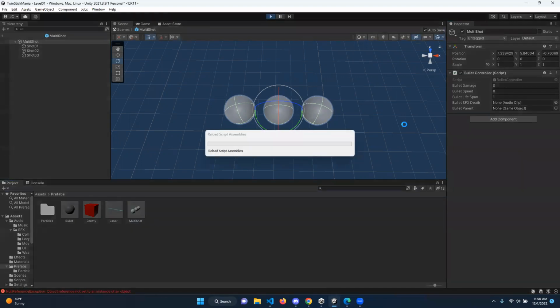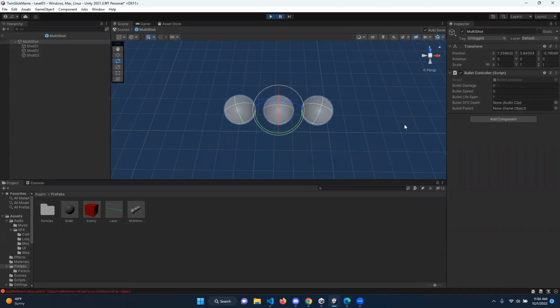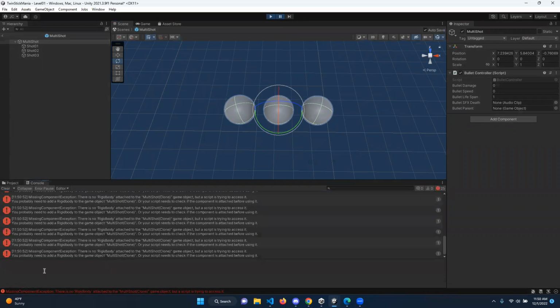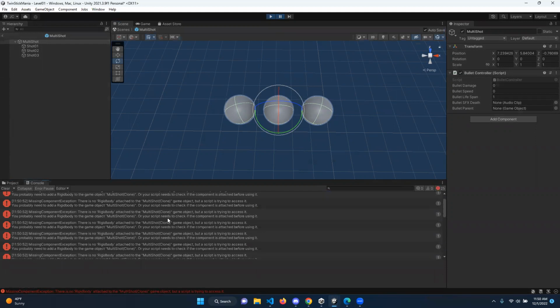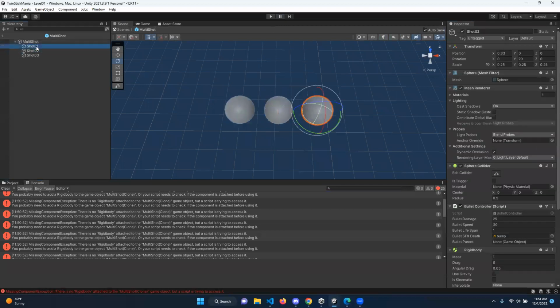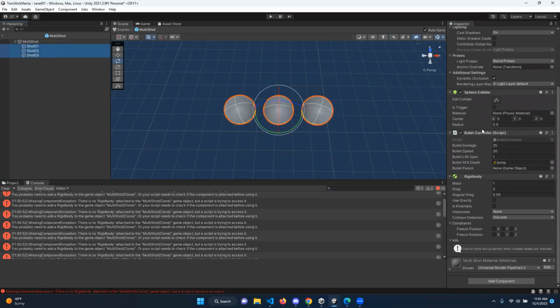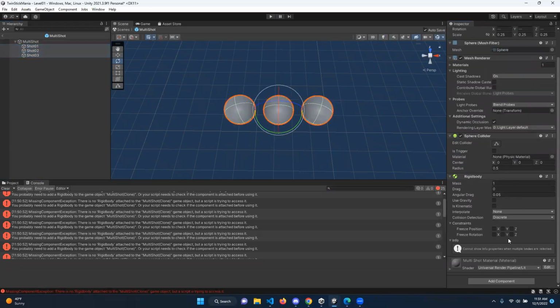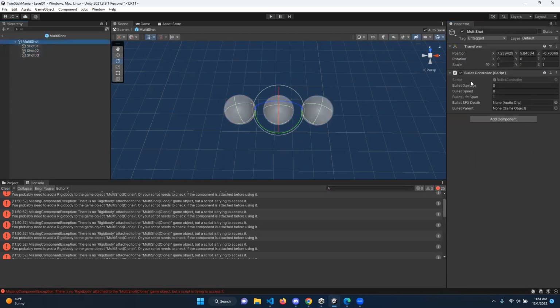I don't know if that's going to work or not. It doesn't have the sound effects, which might make it annoyed as well. No, didn't like it. There's no rigid body. Ugh. Okay. All right, we're going to do this a little bit different. I'm going to take these and we're going to remove the bullet controller script from those, and we'll just put them in this one instead.